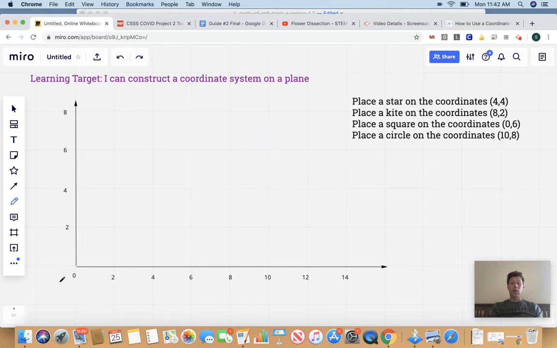We are learning how to construct a coordinate system on a plane, which is why it's very handy that I have this grid paper right now. If you have any at home, I suggest you use it too. It'll make drawing lines a lot easier. I want you just to open up by looking at this drawing here and telling me what you think it reminds you of. Pause the video, take a close look, and see if it reminds you of anything.